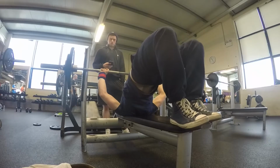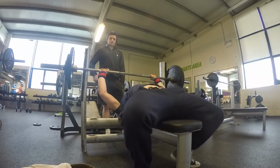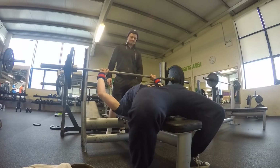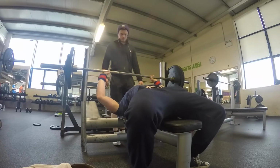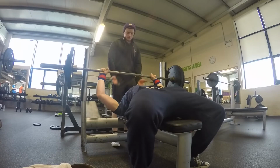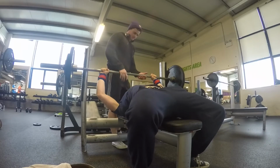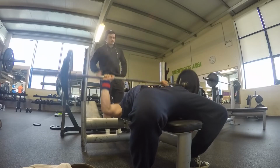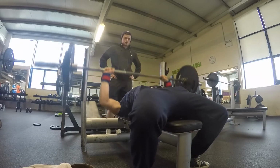So from there we're moving on to the benching portion of the week, and I left these clips as raw as I could for you. What this called for was, I believe, 85% of my tap-and-go 1 rep max, which is 110 kilos, so it worked out to be 82.5 kilos, I believe, for 4 sets of 8 reps.